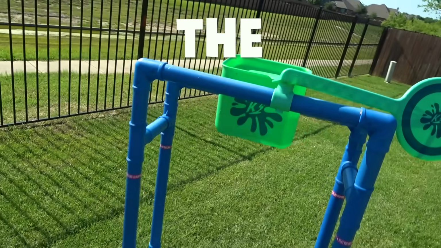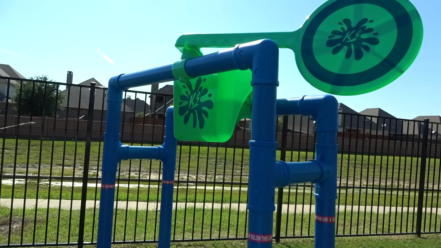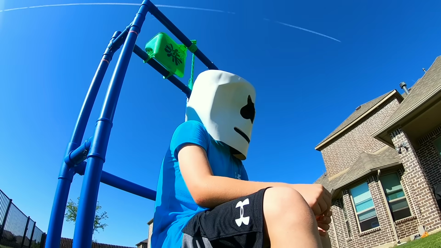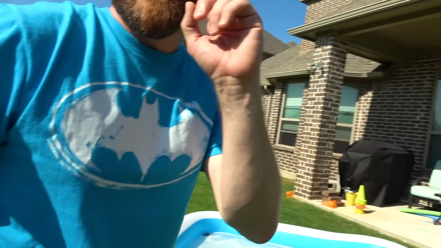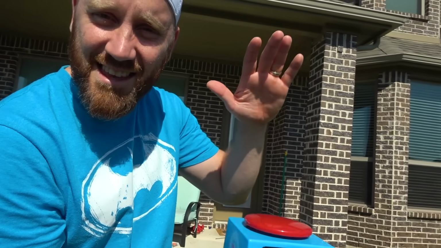Third station is the sibling soak. When Beckett goes, he's gonna be throwing water balloons at this target with Ava sitting inside. Ava's gonna be throwing with Beckett and they're gonna get dunked. The final Obby. There are three treasure chests under the bubbles inside this pool. They're gonna find them, and once they find all three, they're gonna hit this American Ninja Warrior buzzer.